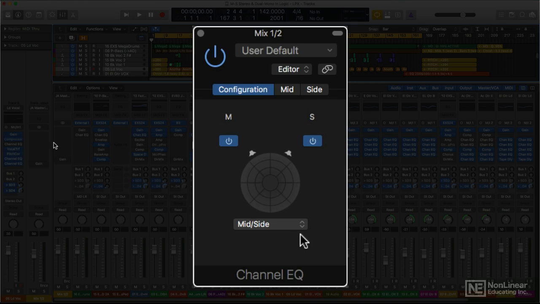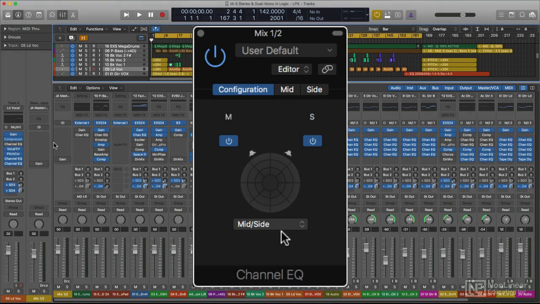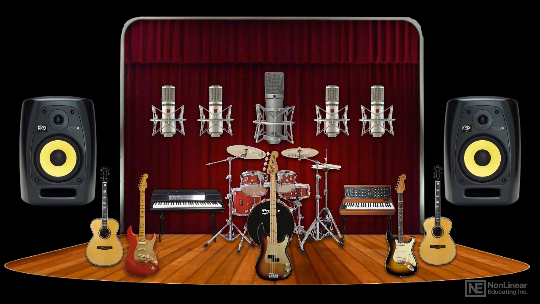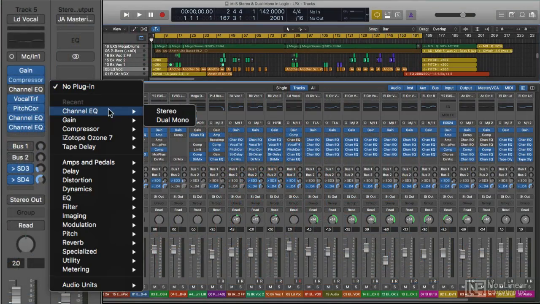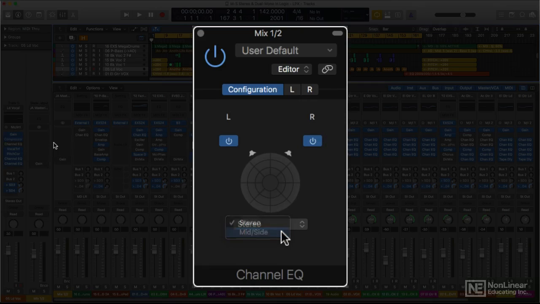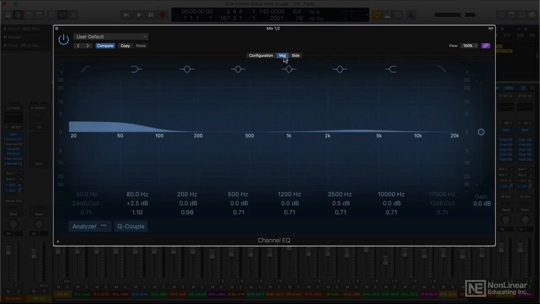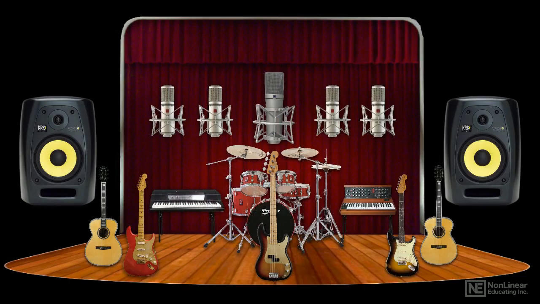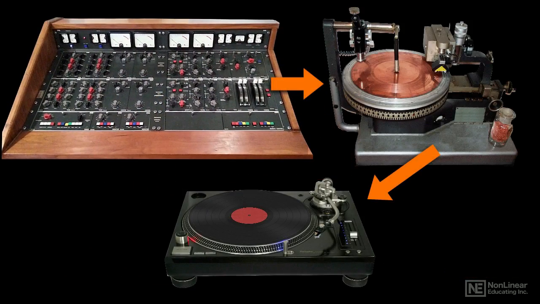With the introduction of dual mono operation and its MS processing option, it seemed like a good time for a Logic FastTrack course that covers MS in detail. This course will cover the history, background, and technical basics of MS stereo processing, Logic's implementation of the dual mono feature and its MS option, and it'll go through several examples of MS applications for various processes like imaging, EQ, and compression, and its use on various instruments, stereo mixes, and in mastering and vinyl production.